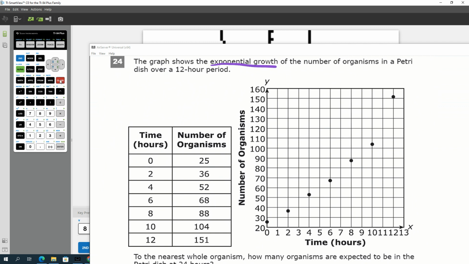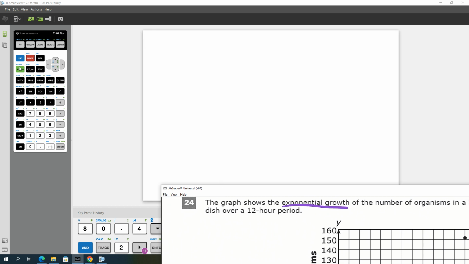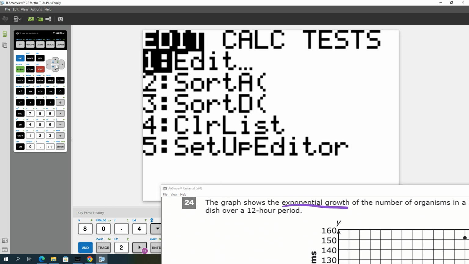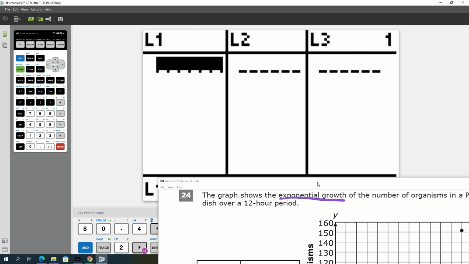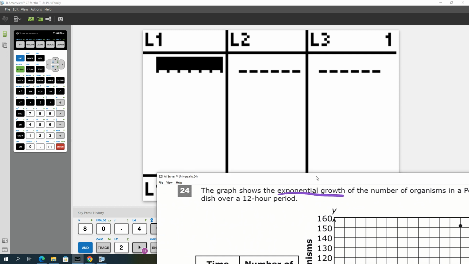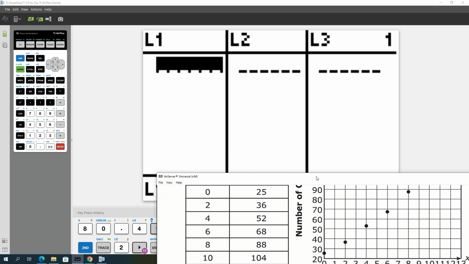But what we're going to do is put this in a table in the calculator. So to get that, you're going to hit Stat, and then you're going to Edit. All right. Now, if there's something in your list, you would clear them out. For the EOC, your list will be cleared because we're going to reset all the calculators. All right. So I'm going to put in these values. So do 0, enter, 2, enter.